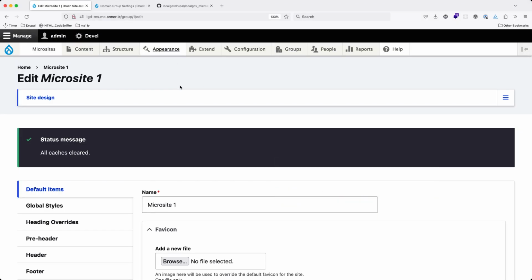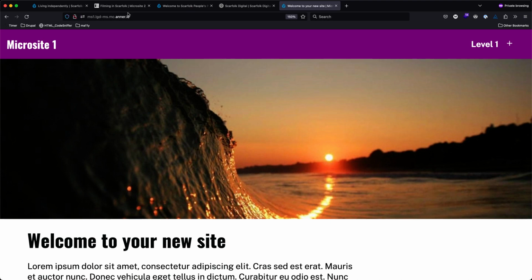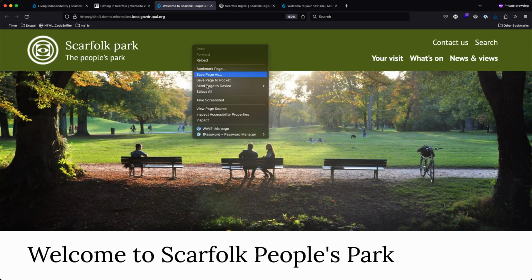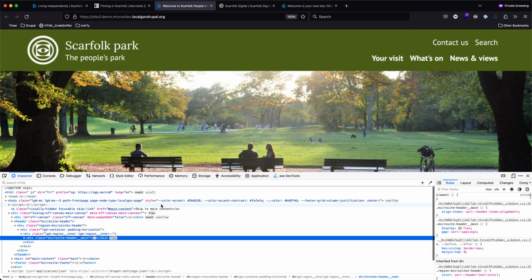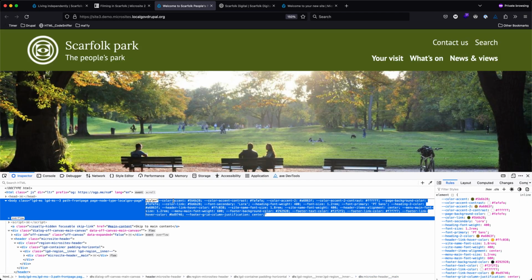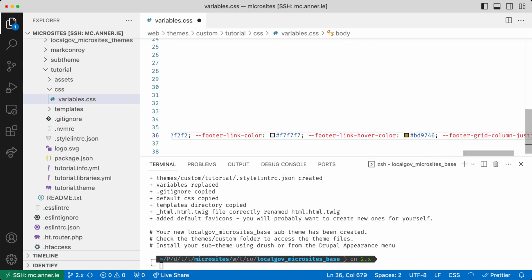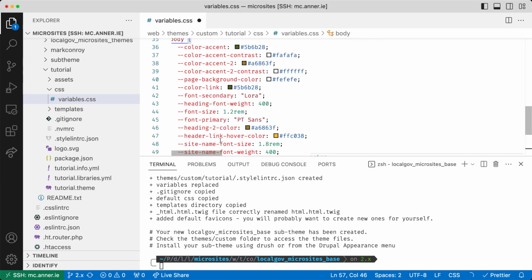So all I did was, let's say we'll go with the People's Park one, for example. Inspect the element here. And then we take all of these items, copy them from here, and paste them in here. And that's it.